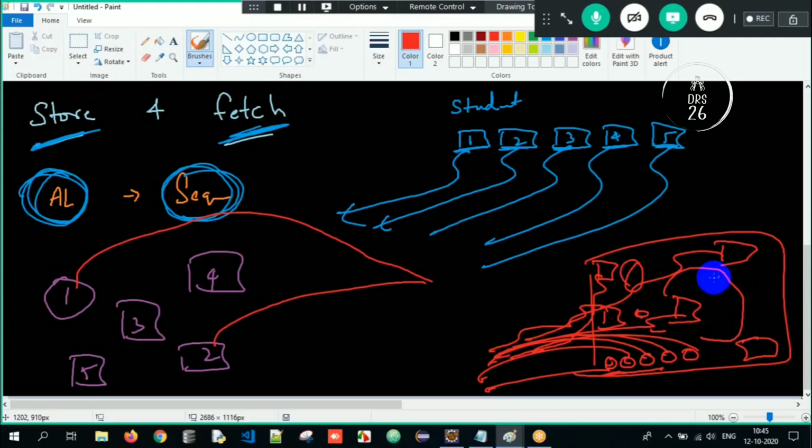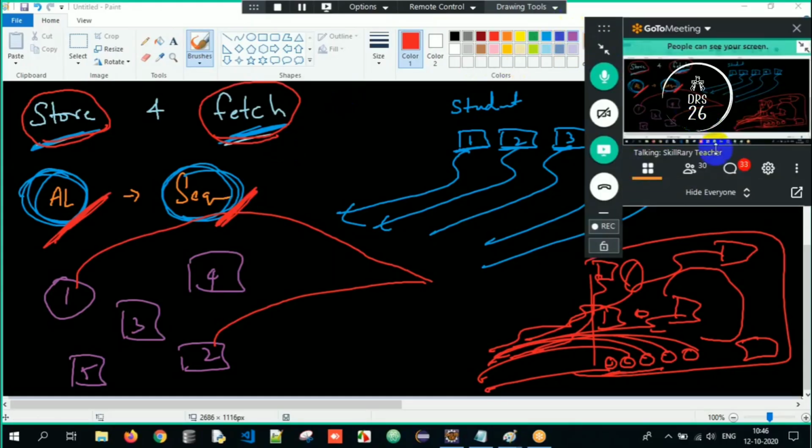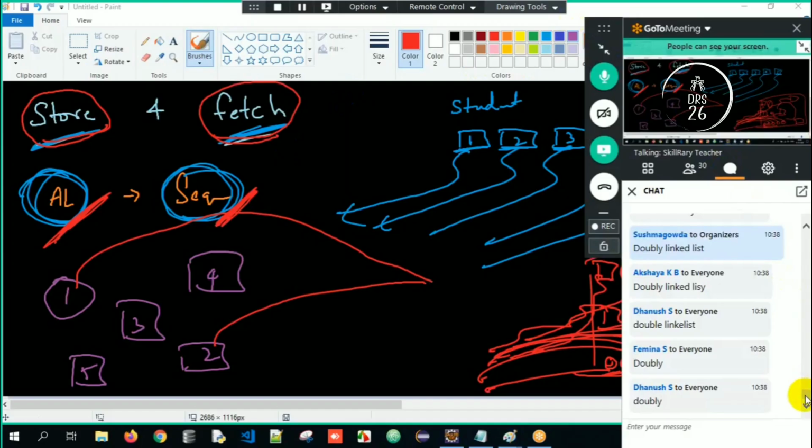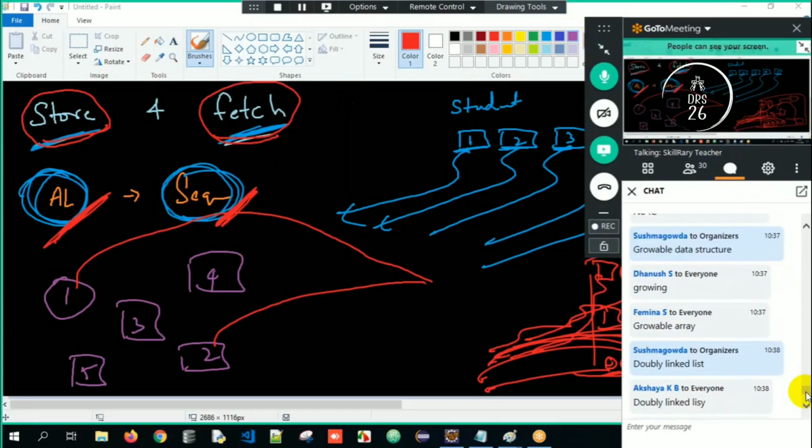So that's the reason. If I just want to store the data and retrieve the data without any manipulations here, I will always choose array list. Why? Because it's sequential memory allocation. Sequential memory allocation means retrieving becomes very easy because they're in one particular order, a sorted type of order. But if it's non-sequential, it becomes difficult. So this is the major difference between array list and linked list, and when we choose what. Clear? So this is all about the most important difference between array list and linked list here. Clear?